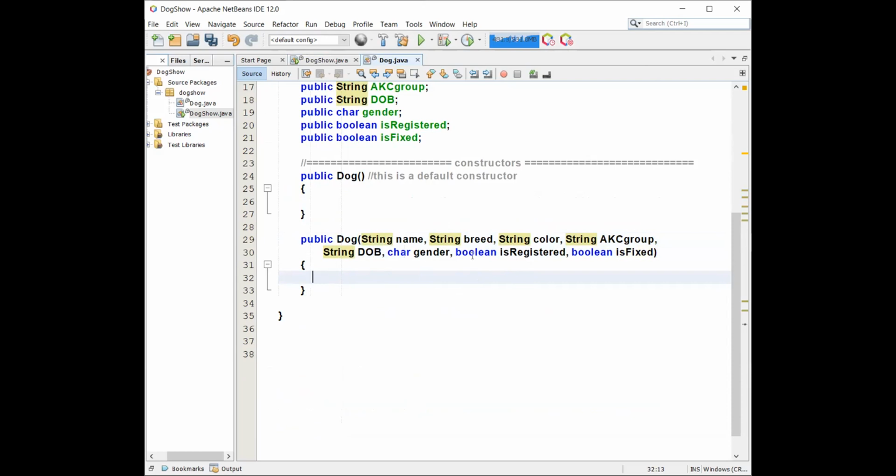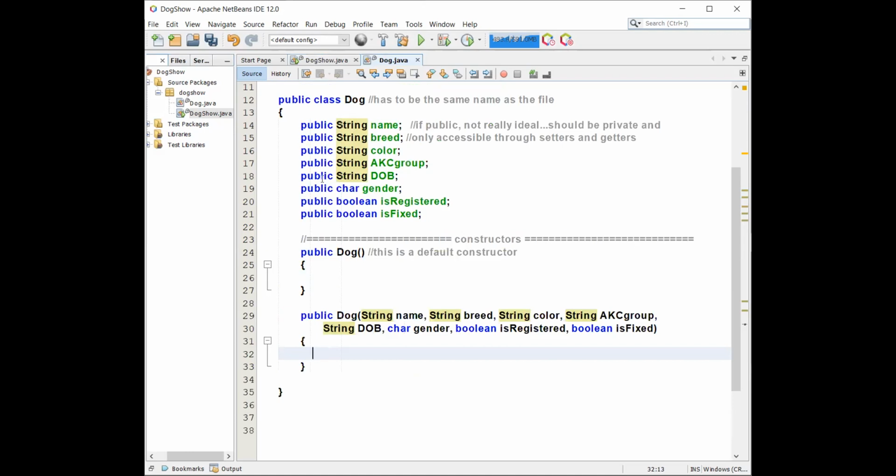Oh yeah, we do. So once we get them, we have to assign them to these ones up here. And this name here, look, when I click on it, it doesn't light this up here. These are two different variables. If you remember, our variables, if I declare them here, are only good from here to here. They're not good up here. Likewise, if I click on this one, it doesn't light up. Okay. It doesn't because they're not the same variables.